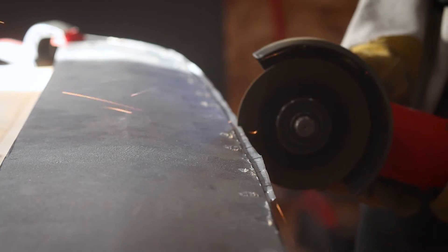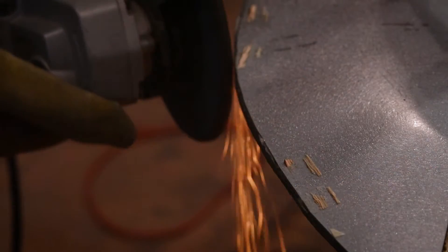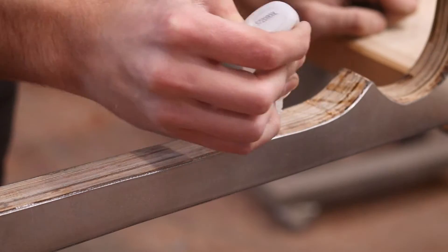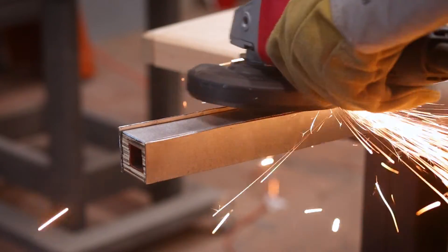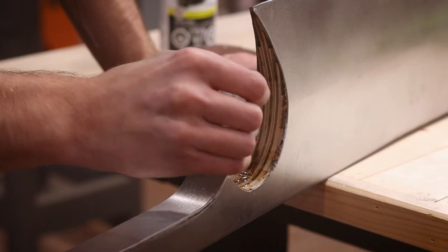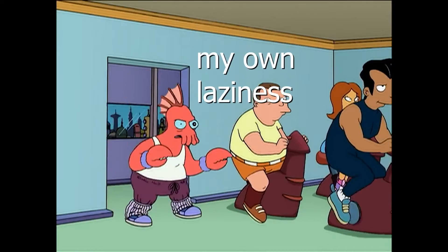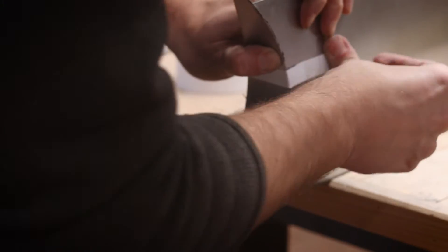Once everything was glued up it was the exact same process as the first time — getting rid of most of the excess with a cutting disc, then grinding down the rest of the way, then a final sanding pass to make everything nice and flush. For the handle and the top of the sword, the deal was: cut, glue, grind flush. The only tricky bit was the curved part at the base of the handle — I transferred the rough shape onto paper, then ended up ripping gorilla tape into small strips to exert that curved pressure, and it turned out mostly okay.